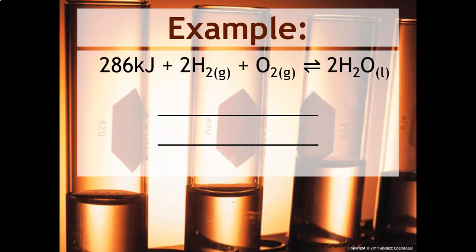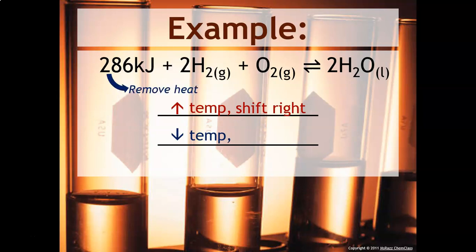Let's try this one. This one is an endothermic reaction, and I know that because I have my energy listed on the left-hand side of the equation. If we increase temperature, let's do the same exact thing. Increasing temperature, we're adding heat on the left-hand side, so the reaction is going to shift to use up that added energy, so it's going to shift right. It's going to be more product favored. It's going to form more products. Conversely, if we decrease temperature and remove energy, notice I'm going to the same side. We remove energy, the reaction is going to shift to make more of it, so it's going to go left.